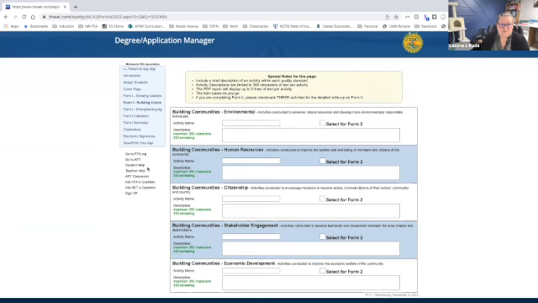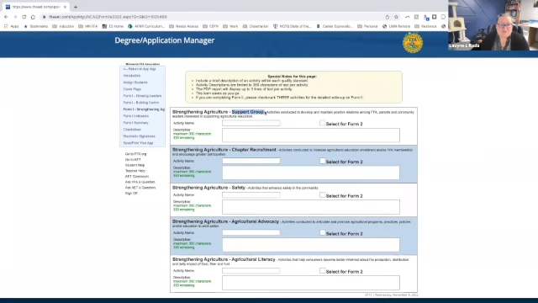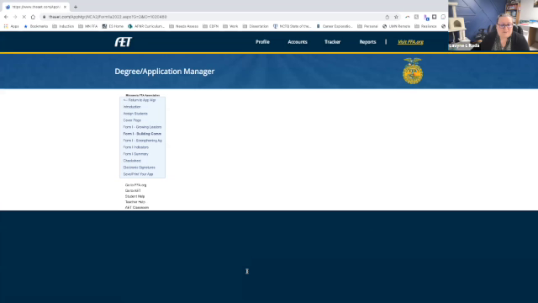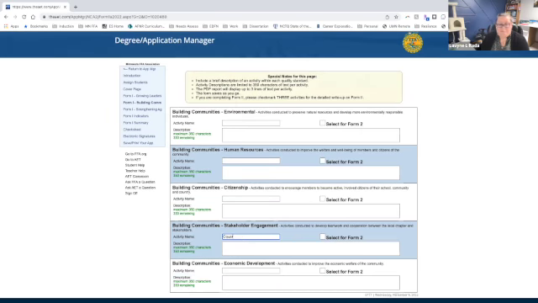Building communities, you do the same thing. Please note that stakeholder engagement is really focusing on those who you're working in cooperation with. Whereas if you go over to strengthening agriculture with support group, those are the groups that are supporting agriculture education. So if you have an alumni, those go under support groups. So maybe it's an alumni picnic in the summer. If we go back to building communities, stakeholder engagement, maybe county fair exhibits.